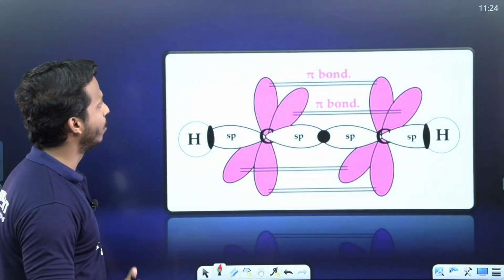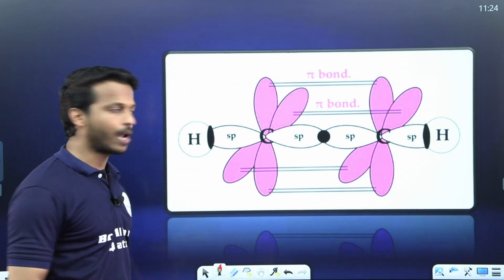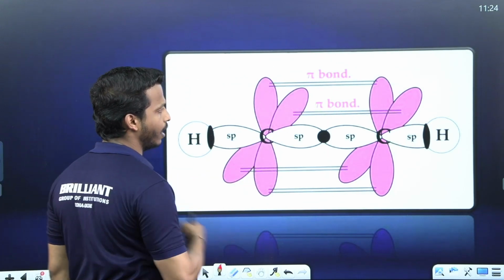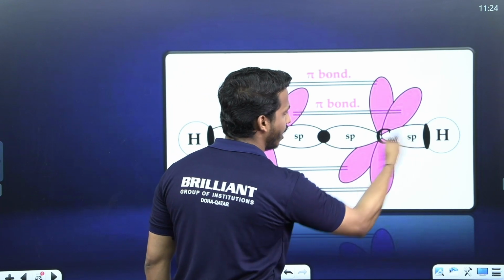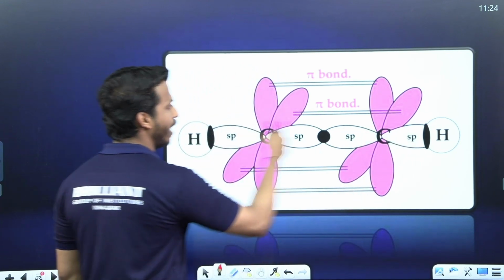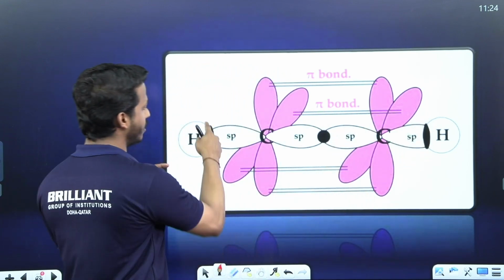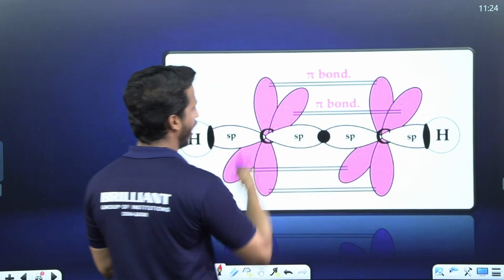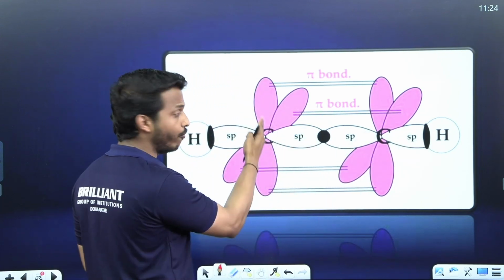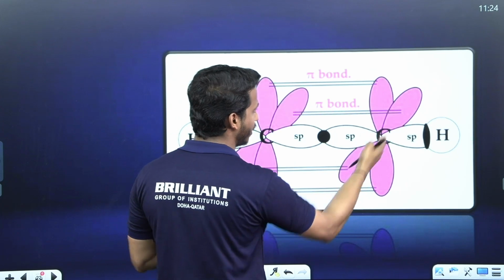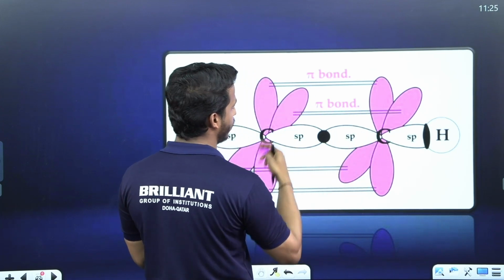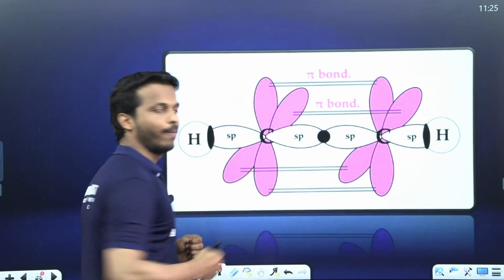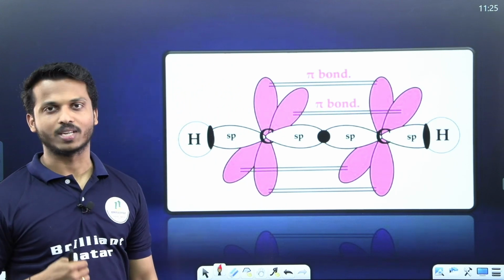See the video. So dear all, this is the carbon, linear sp orbital. And this is the other carbon, linear sp orbital. This is the hydrogen, they make bonding. This is sigma, sigma, sigma. And these are the 2p orbitals of one carbon and 2p orbitals of the other carbon. These 2 form a pi bond, these 2 form a pi bond. This is the way ethyne molecules are formed.